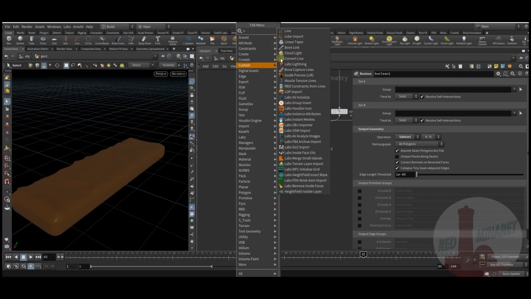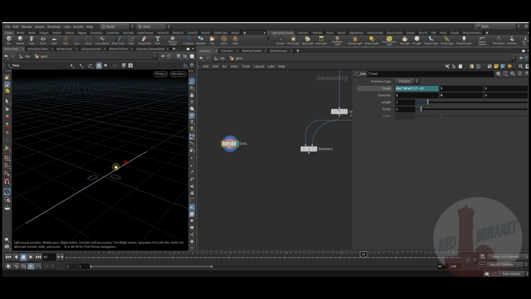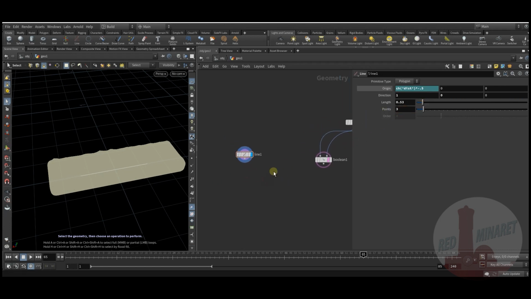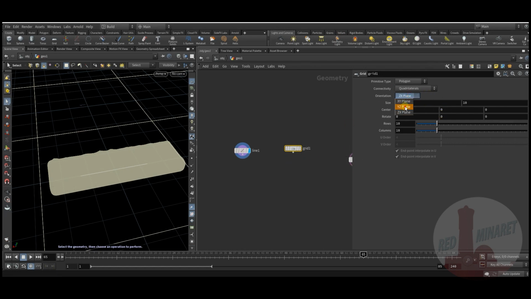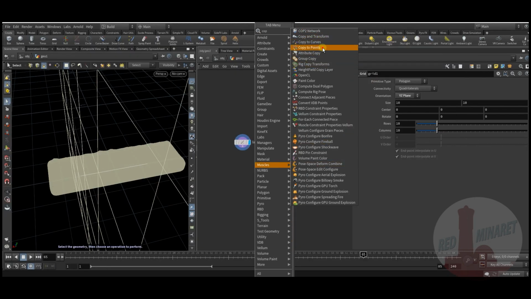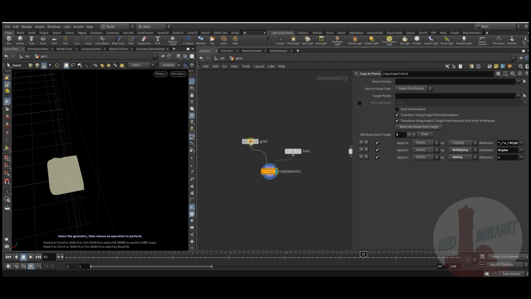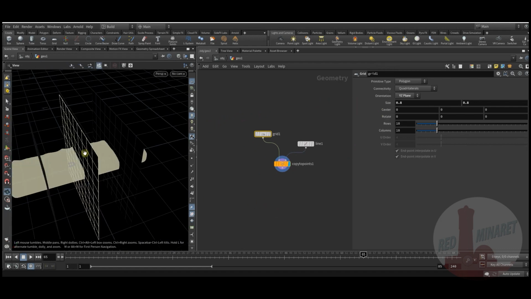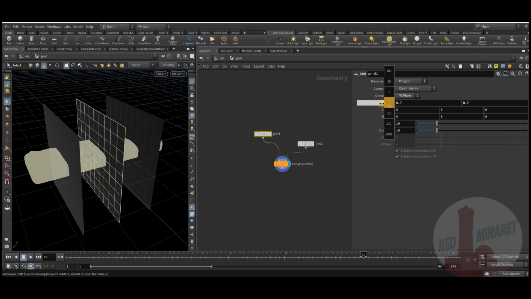Next, I created a line, and there's a small expression that allows me to center my line, and from this point I can do a little adjustment. I need 3 points to cut it into pieces. I use a grid as a cutter. Let's copy our grid. So here are the cutters, and I can make them smaller.